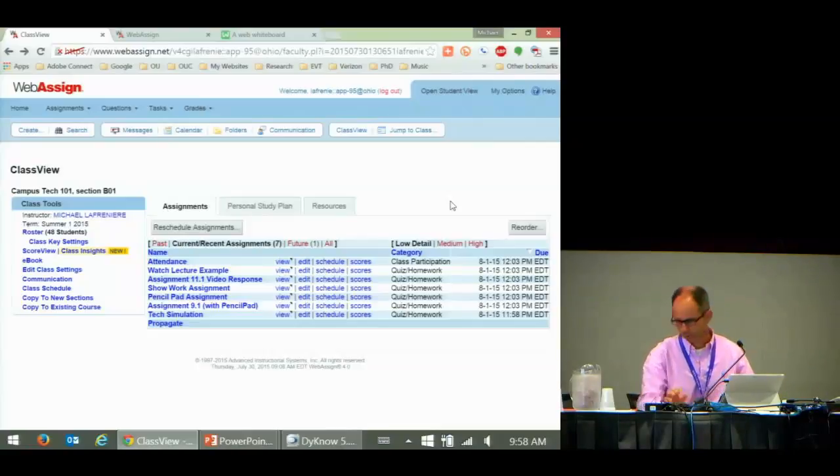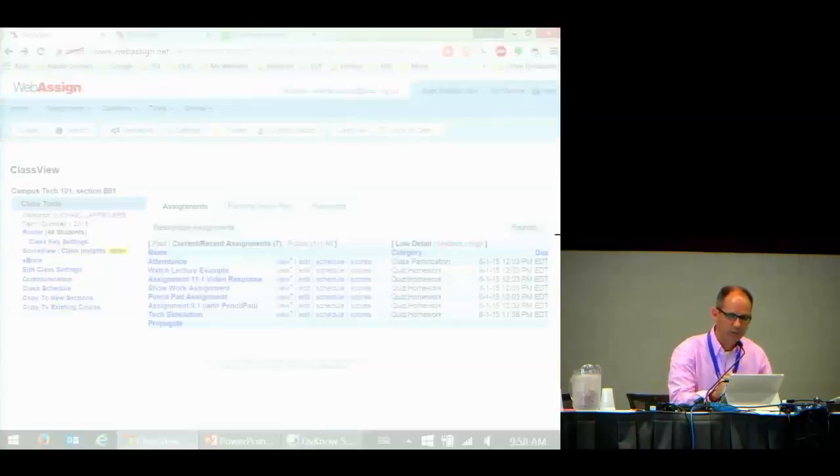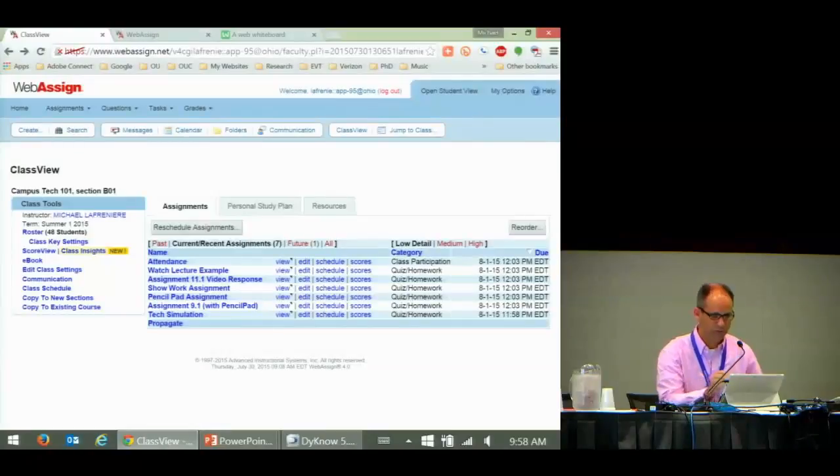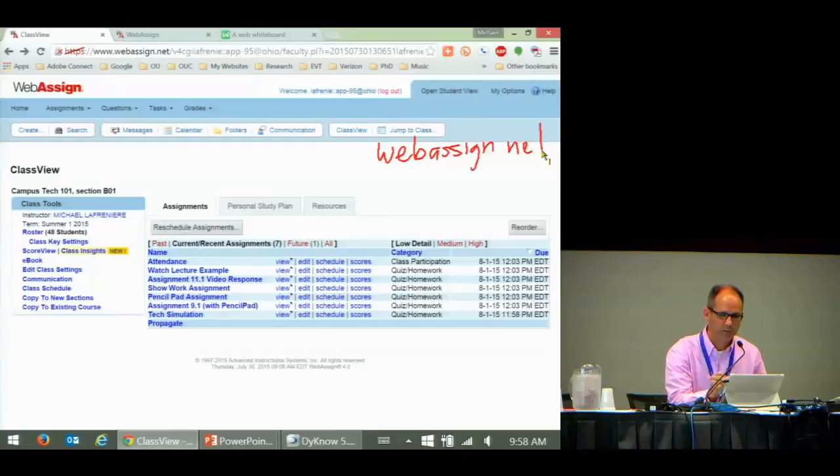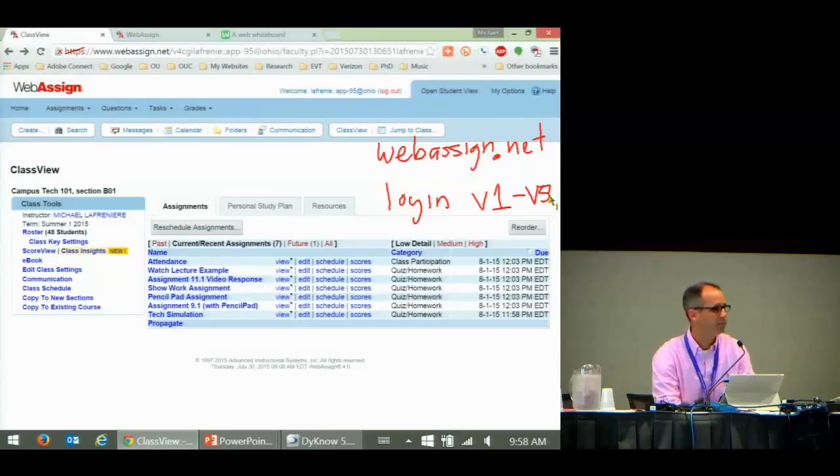If you wanted to, you could log in on your devices. If you went to webassign.net, you would be able to log in on your phone, your Mac, your PC, and then there would be login information. I have set up accounts from V1 through V50, so you can choose any number you want. V1 is probably what most people would go to, so you'd all be sharing the same account at the same time. It can handle it. It's just not going to be very clean and understandable maybe.